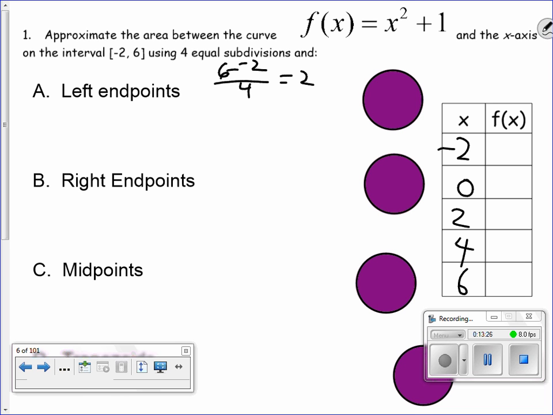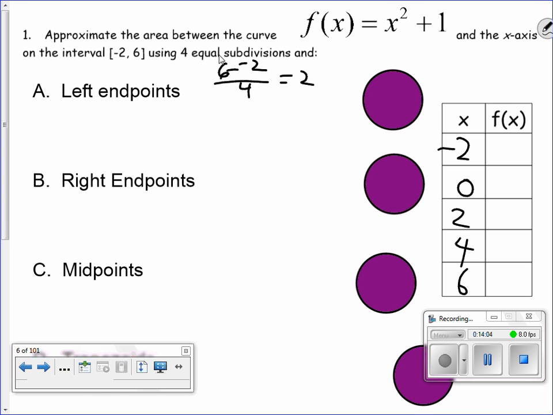Any question where we're getting those numbers? Now, if you wanted to, you could always set up your table, have your table start value -2, and your delta table would be, what would you put into your calculator if you set up your table? We're not doing it. When you set your table up, you'd make it 2, whatever the width is, whatever B minus A over N is. We don't even need the calculator for this one. I just thought it'd be fun. But if you have the program, you could definitely check your answers with the program. Okay, so let's just do this one by hand because it's so easy.